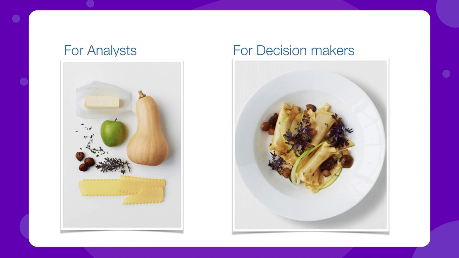If I share my screen briefly, I'll describe it for the audience. I have a metaphor here. On one side, on the left hand, is a series of ingredients for a recipe. So it's food items: a little pasta, some squash, an apple, some hazelnuts, some basil, and a little bit of butter.